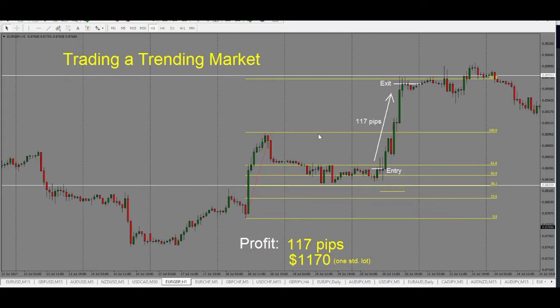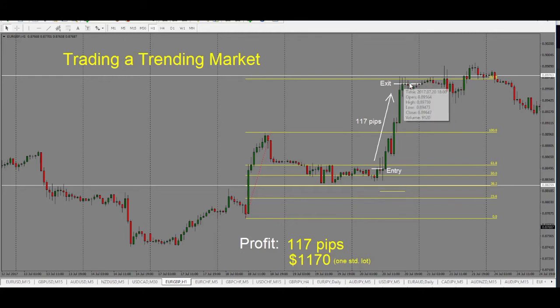So our first target is the top here, the top of our previous move. And as we see, the price breaks through this level with momentum and then comes and tests the level from the other side and holds above this. So this is a continuation. It shows us that price is likely to continue higher. So we stay with the trade, and we can always bring our stop closer. So as price moves up higher, we pull our stop in closer, and we stay with the price till we get to the next support and resistance level here.